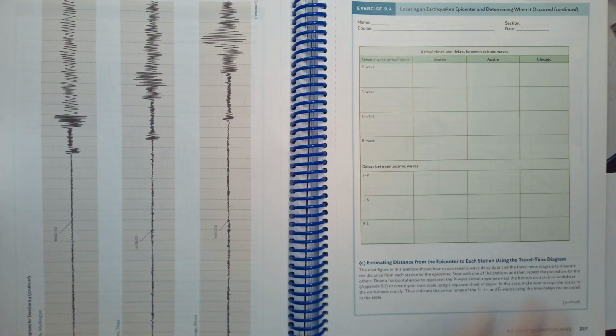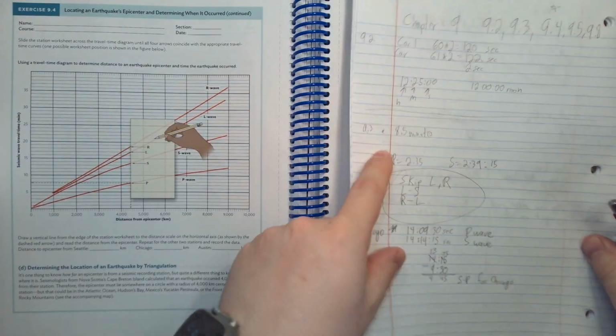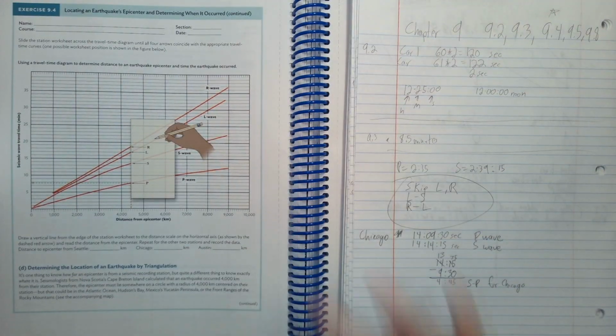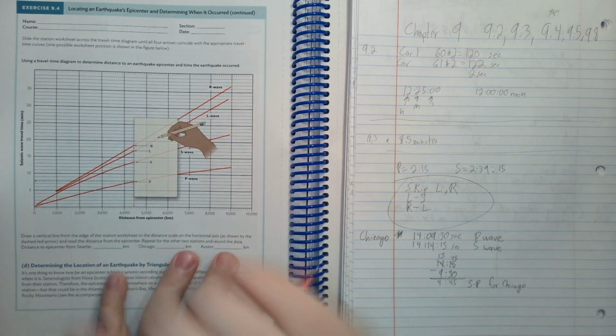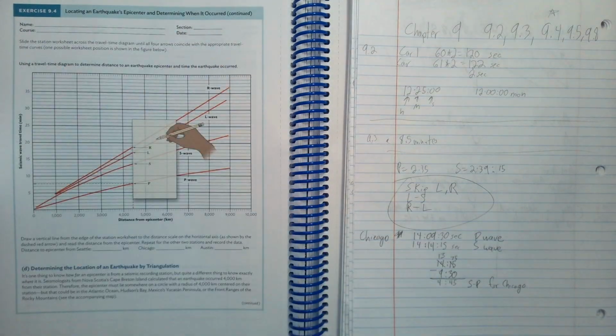All right. Let's move on to the next page then, all right? So for the next page, here's the same graph from 9.3. This is our graph that, again, shows basically the speed of our waves. So we have distance again on the x-axis. We have the travel time again on the y-axis here.